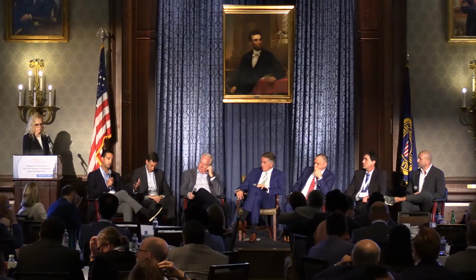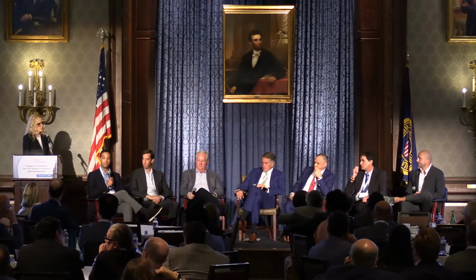So essentially, when you look at this first phase of development, encapsulating about $500 million in total, what we're doing is we're densifying the Navy Yard, and we're creating a new downtown area, which will serve to benefit not just the folks that already work in the Navy Yard. It will benefit the future residents, and it will provide a place for people to come who have no other reason for being at the Navy Yard.